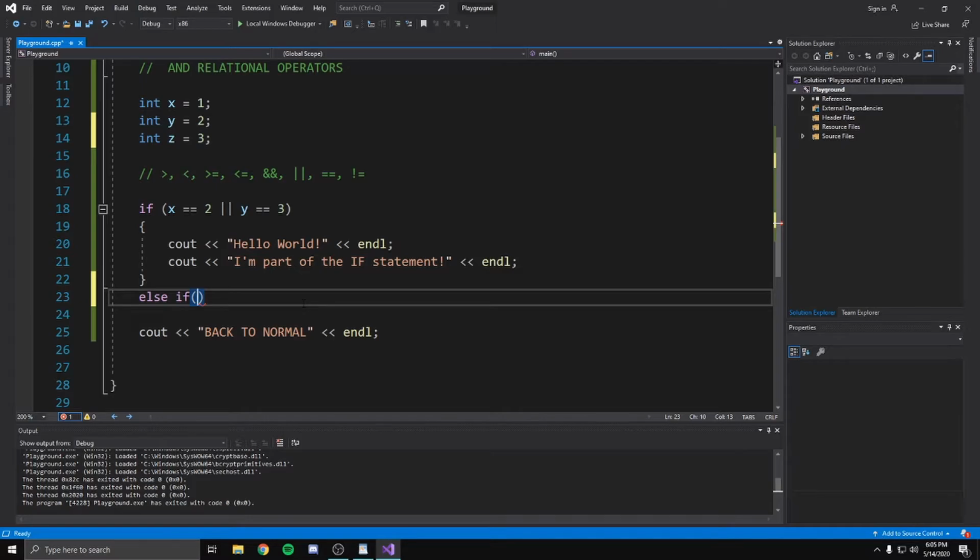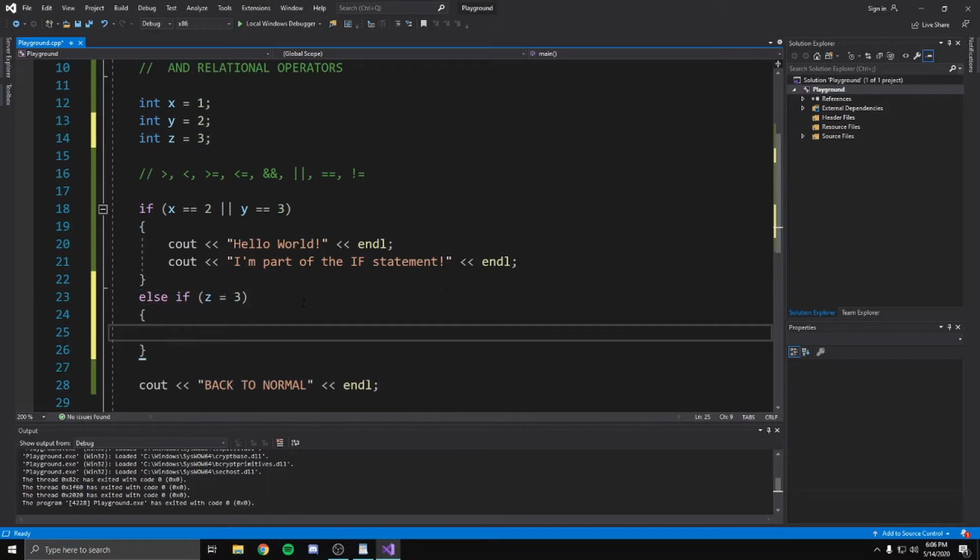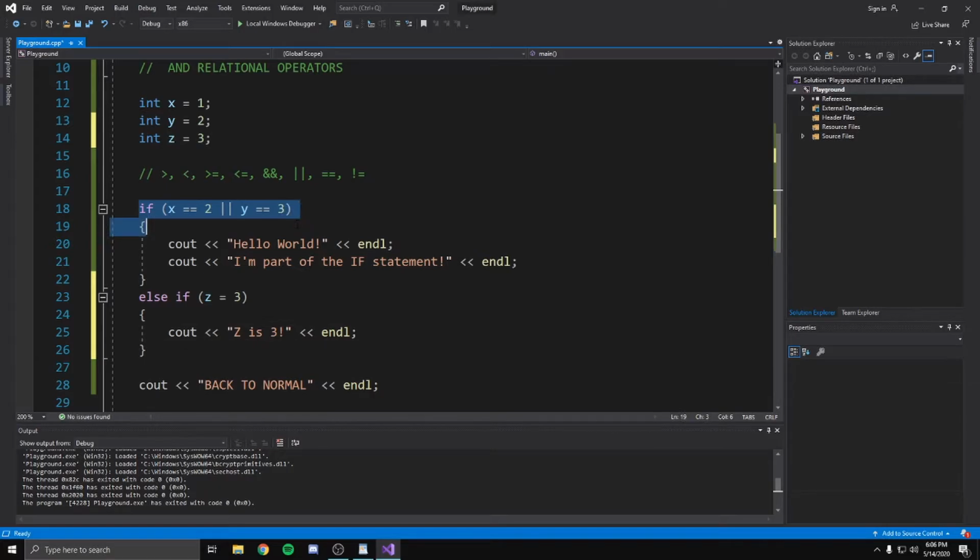So let's check else if z is equal to 3, and do cout and say z is 3. So let's see, if x is equal to 2, else if.